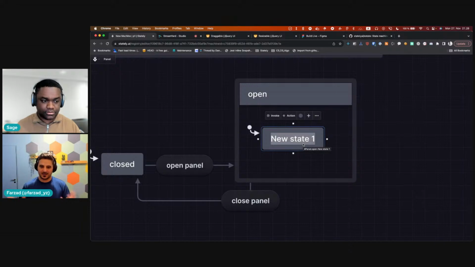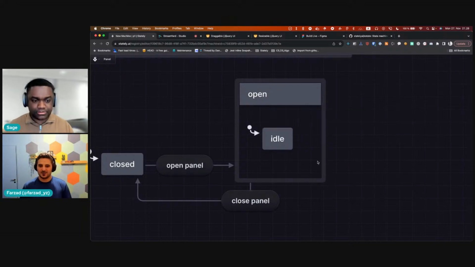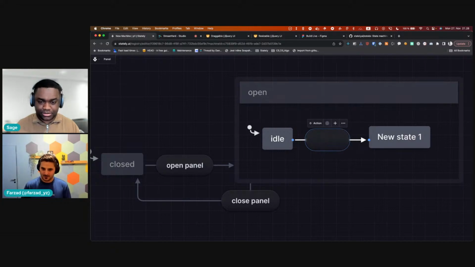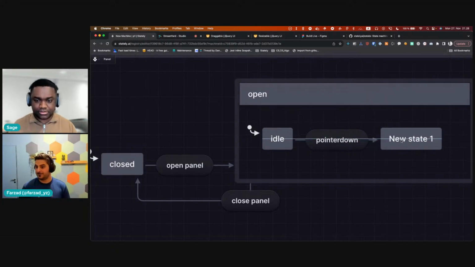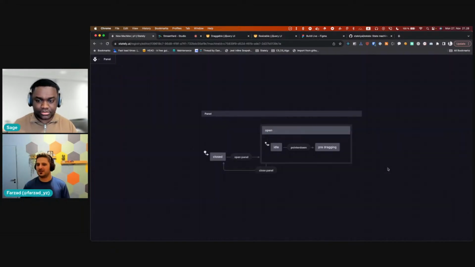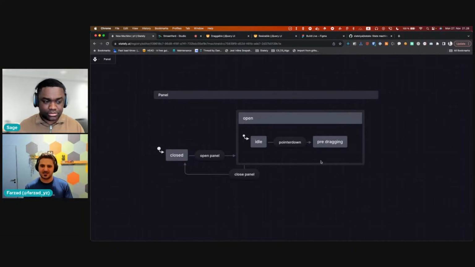Initially, I'm not dragging or anything. Let's call it idle. Then I press on the component, and that is the pointer down event, right? When I receive the pointer down event from the DOM, that means I'm probably in a state called pre-dragging or something, where you probably want to change the style in CSS, show a grabbed cursor or something like that. Maybe you can also call it grabbed. That's basically where you have your mouse pinned on a place on the element, but you haven't dragged yet. The moment you start sending pointer move events, that's where the dragging starts.